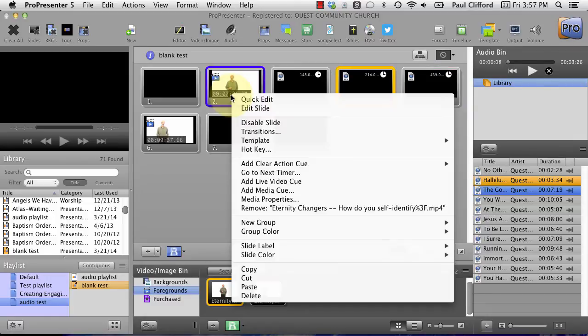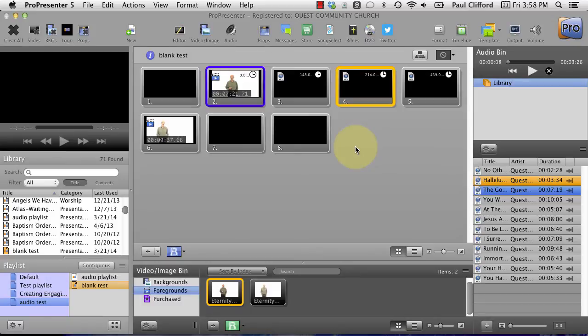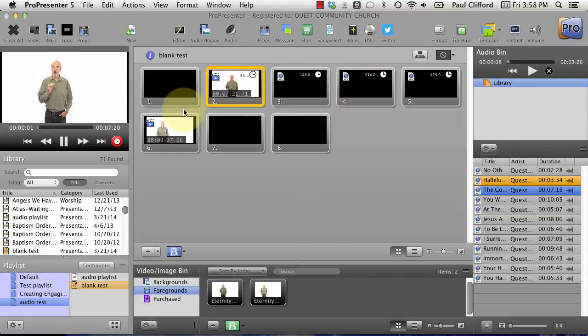So for this first video, I will right click on it and do the go to next timer. And again, remember how long after the last frame of video before it goes to the next element when it's a foreground video, which is what this is. So I want 0 on that. So if I'm understanding him correctly, he wants this video to play, and I'm going to advance that, and once that video gets done, he wants it to trigger the next song.